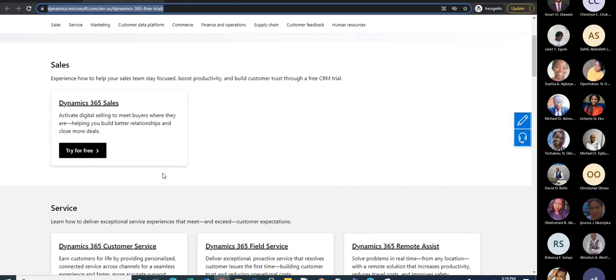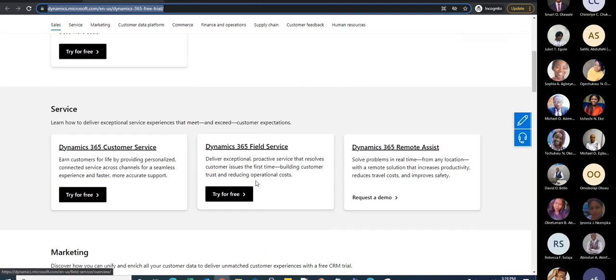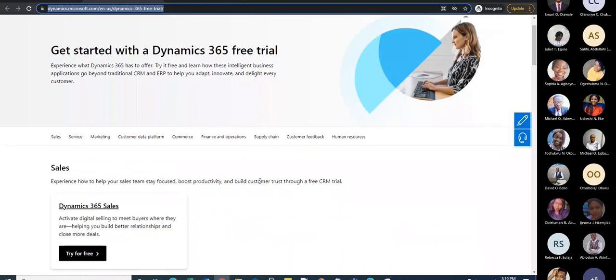You can understand what is going on in your environment without too much unnecessary information. So you have sales, customer service, field service, remote assist, and many more, including Dynamics 365 Marketing, depending on your business needs.